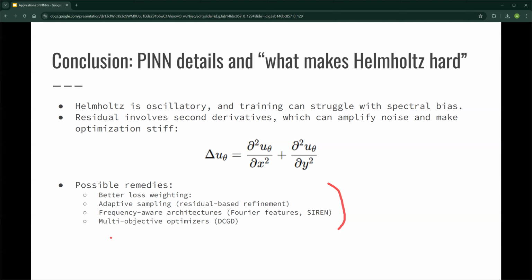This approach is very fast. When I tried it on my computer, I was able to solve the PDE within about 10 minutes. It's really good because it avoids mesh generation, and it can solve the PDE without any labeled solution data. We only use one function, as I showed before, and all our training and testing data comes from there. Using that manufactured solution provides a clear benchmark, and relative L2 errors plus the residual plot confirm the correctness and accuracy of our solution. So this concludes my presentation. I'm open to any questions that you may have.